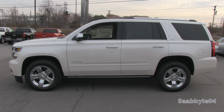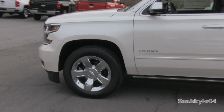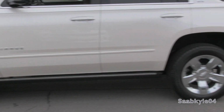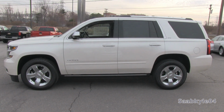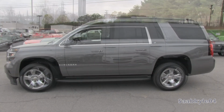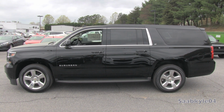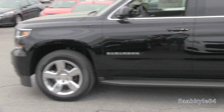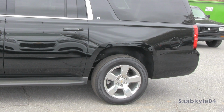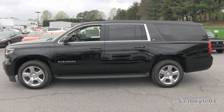The Tahoe's overall length is 204 inches with a width of 80.5 inches, height of 74.4 inches, and rides on a 116-inch wheelbase. Curb weight is around 5,300 pounds. The only dimensional change when comparing the Suburban is length, as the Tahoe and the Suburban have identical height and width. So the Suburban is 224 inches long and rides on a 130-inch wheelbase. Total curb weight for that, depending on how equipped, is around 5,500 pounds.